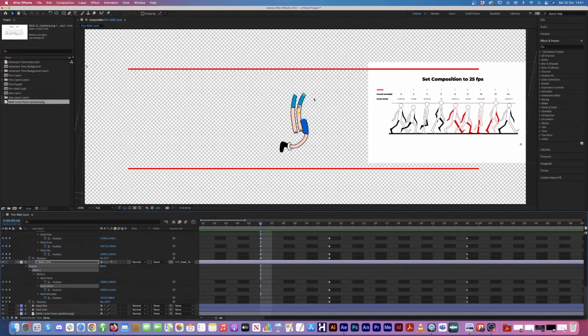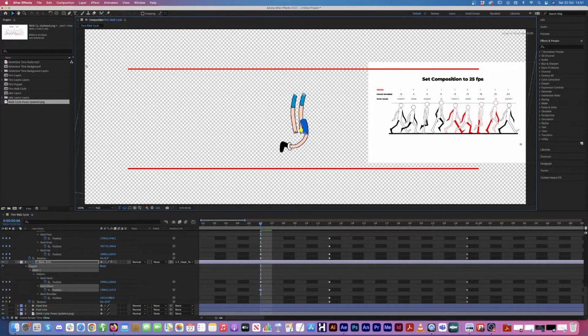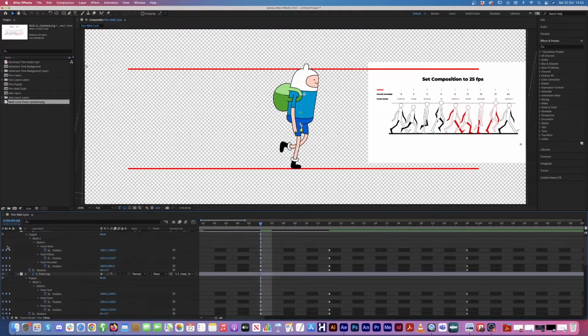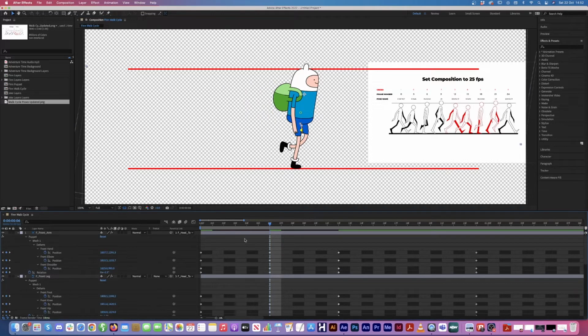So I'm going to go to the elbow, just pull that in a bit, stretch the arm down. Okay, and I'm just going to turn the layers back on with the eye icon so I can see everything. And now if I scrub my cursor across the timeline, you can see that's looking more like a step. Just with those two different positions, or three different positions, two contacts and the up, it's actually starting to look like a walk.